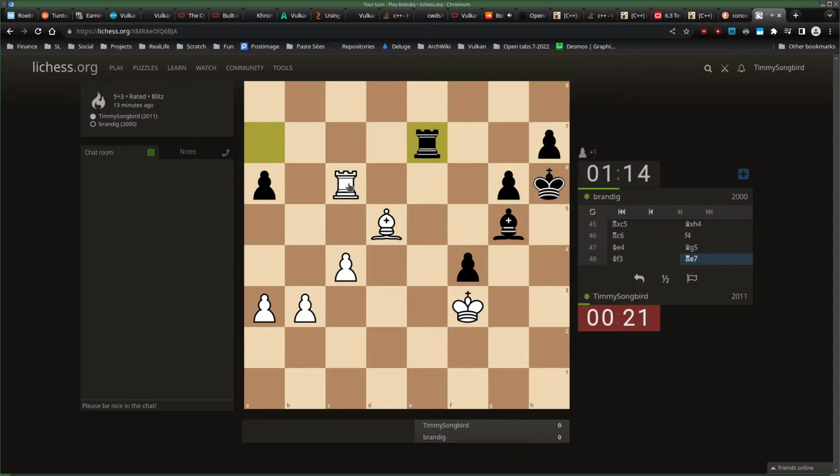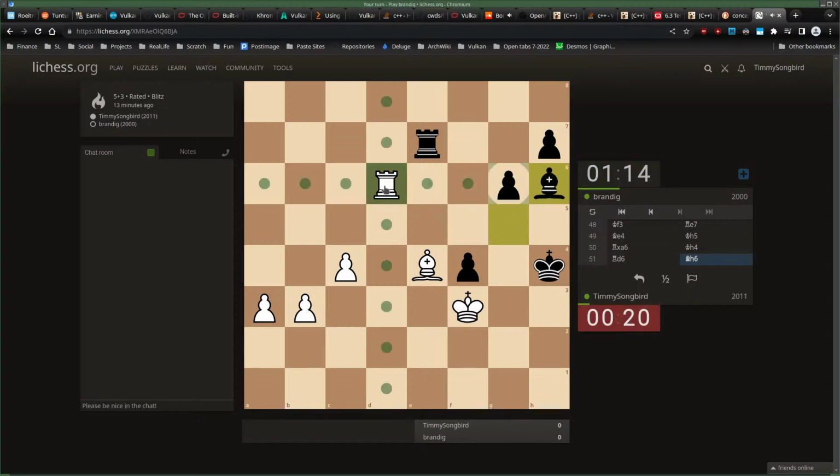Yep, and I get a pawn as well, or he has to go back, which seems very unlikely. I don't know what he's gonna do, but he's gonna go walking forward. Dude, what are you doing? Move this pawn. I moved the pawn. I'm just kidding.